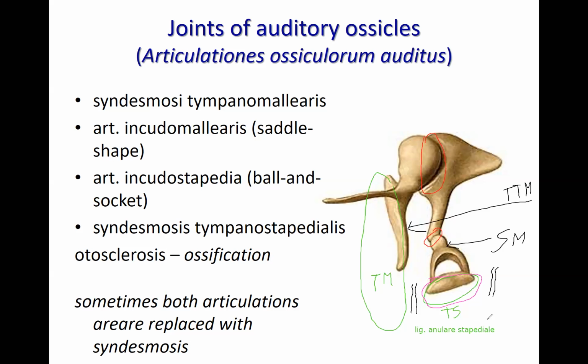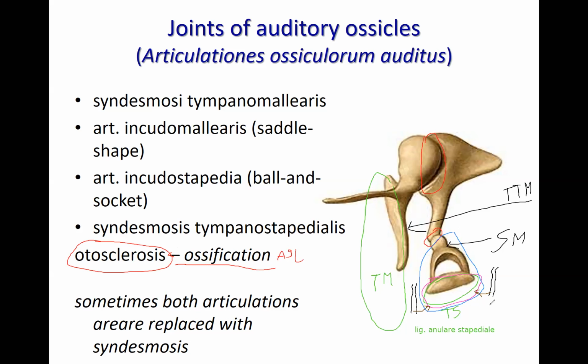Yeah, it is not important to know their names, I think, but it is necessary to know that the ossification can skip to this ligament. So the ligament can be ossified, and then the transmission is not allowed anymore. So what happens? Deafness. Yeah. And the most common cause of deafness in adulthood is the ossification of the annular stapedial ligament, which then causes otosclerosis. What we do? We just take away the whole stapes together with this, and we put there a prosthesis, an artificial stapes.